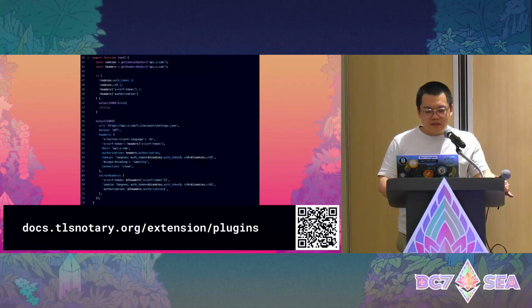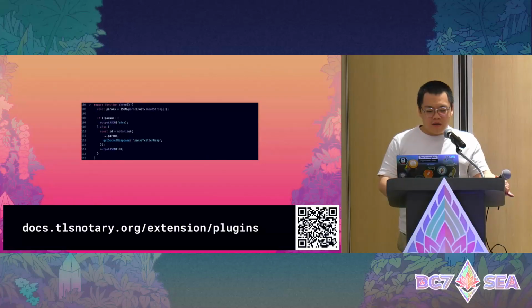And then the second step is basically getting cookies from x.com, getting all the headers, making sure you have the required cookies and headers, and then piecing together the parameters that you need to make the notary request. And the final step here is sending it to the notary to make a notarization request. There is another method referenced here called get secret response.